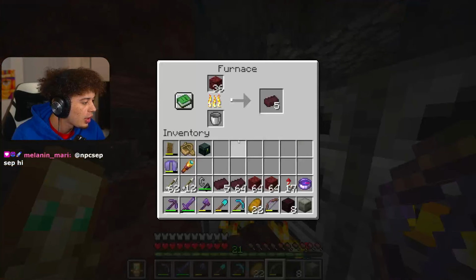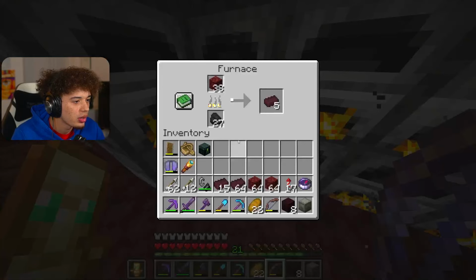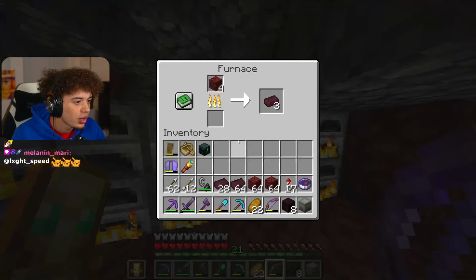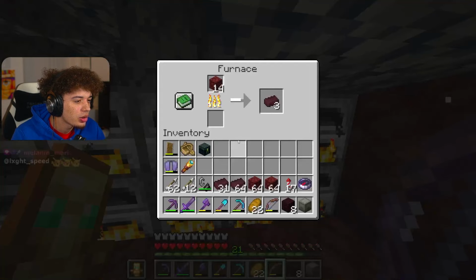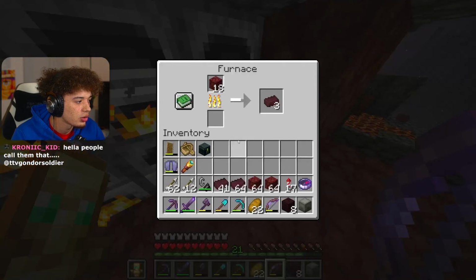How do you find netherite? You have to go to the Nether and then just look around for the ancient debris. And then when you find those, I think you have to mix it with like gold or something like that. I'm pretty sure that's the general gist of it.